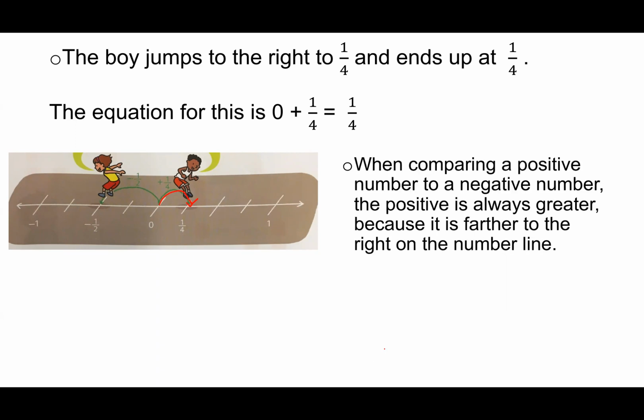All right, good. When we are comparing a positive number to a negative number, the positive is always, always greater because it is farther to the right on the number line. So not a hard concept to understand, but when we're looking at numbers, like if we're comparing something like a positive 9/1000, right? Is that greater or less than -5? Sometimes when we're just looking at the numbers, it can get a little confusing because we look at that 5 and we're like, well, that's way bigger than 9/1000s. It's not if it's negative. Any positive is greater than a negative. So if we were to write that as an inequality, 1/4 is greater than -1/2.